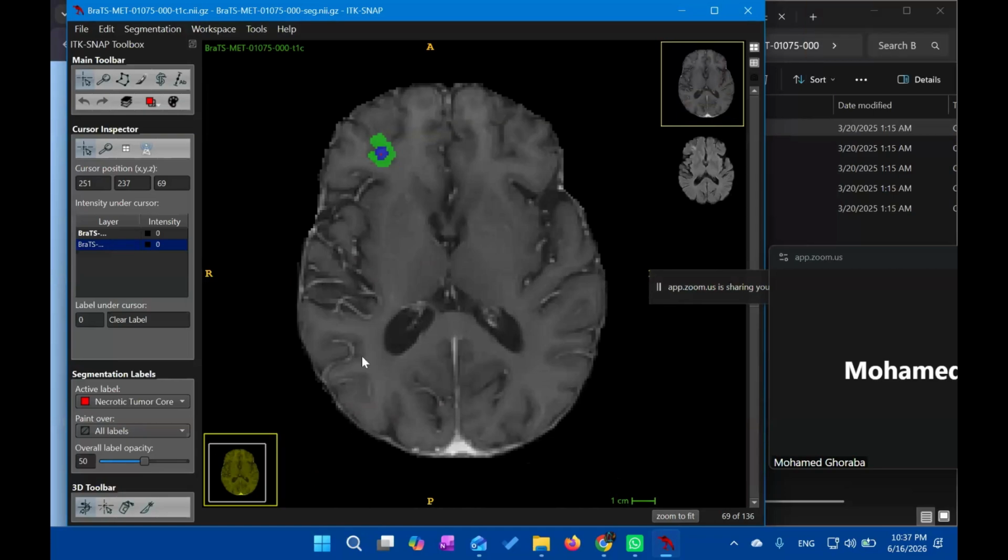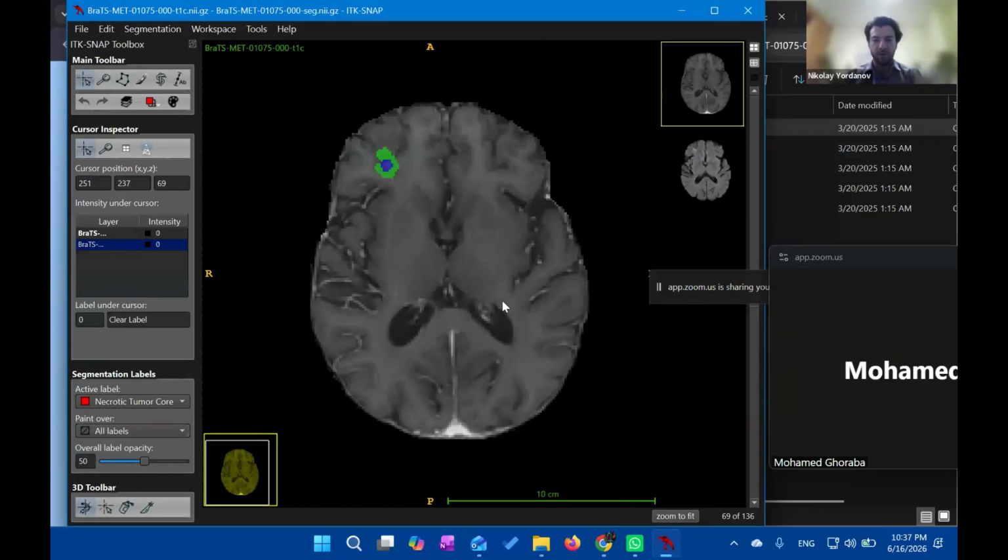It seems that it doesn't have very high resolution, but this is the point: to train a model that performs consistently regardless of the resolution of the image on which it is applied. Yeah, all right, okay, thank you.